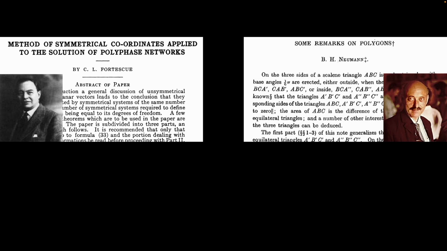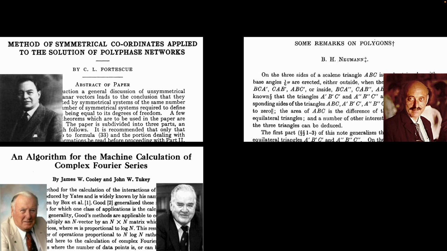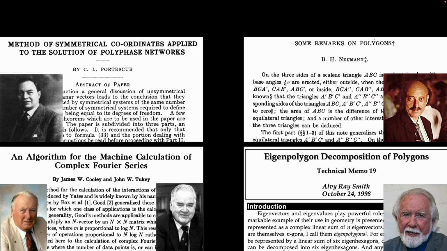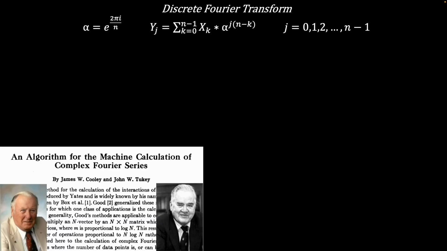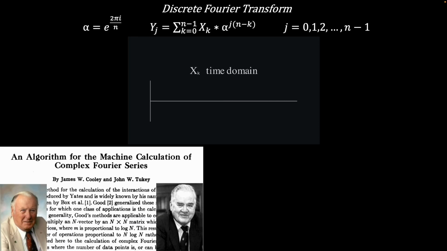What does an electrical engineer in 1918, a mathematician in 1940, two computer scientists in 1965, and the founder of Pixar in 1998 all have in common? All of them wrote papers in those years that contained some version of the same equation, the discrete Fourier transform. In 1965, James Cooley and John Tukey referenced this equation directly in applications to signal processing, such as for frequency analysis of electromagnetic waves.